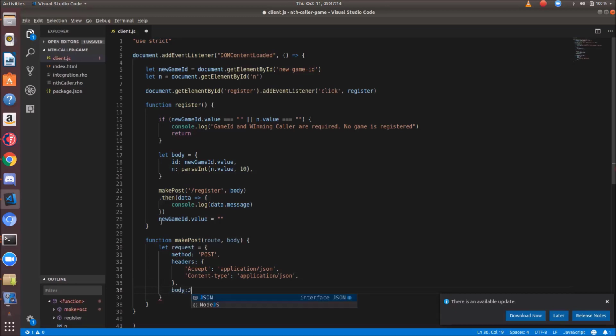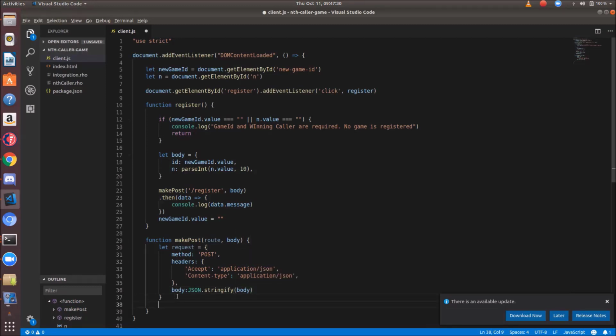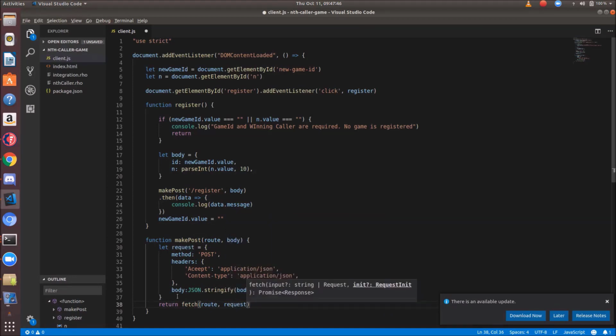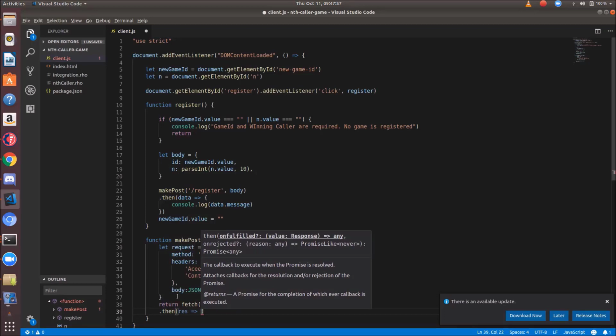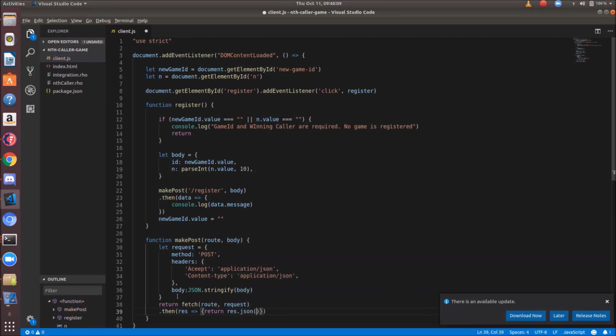Okay, we're going to say body now is JSON.stringify that, as I'm going to send a message as JSON, and then return fetch route, request, then promise of response, return response.json.